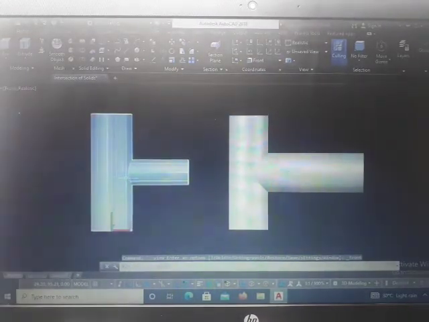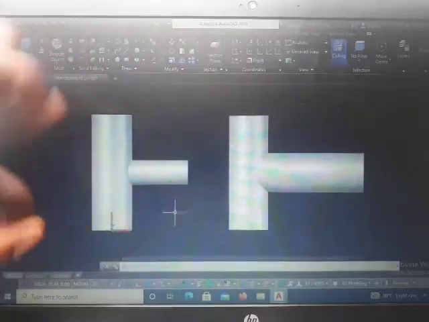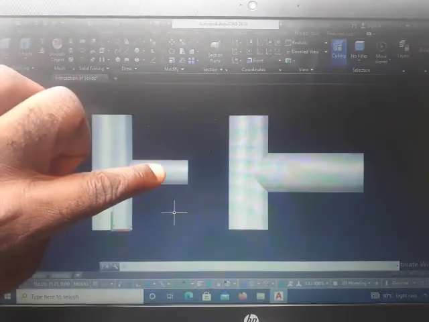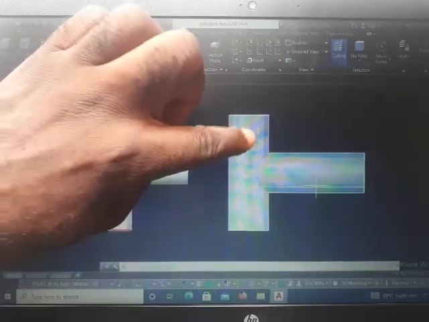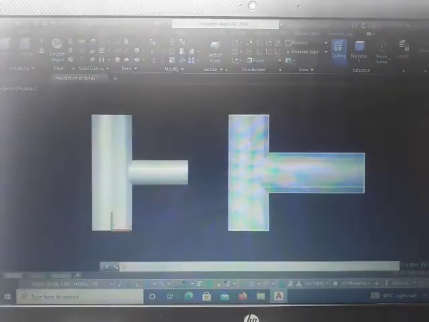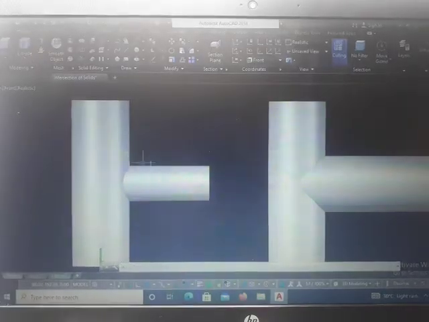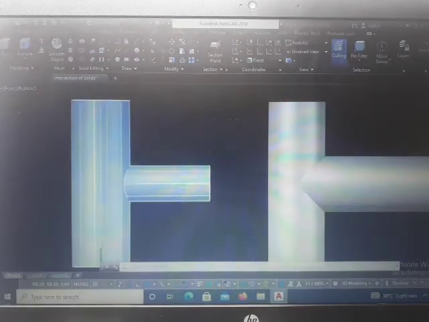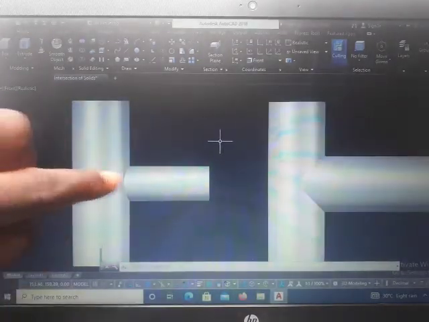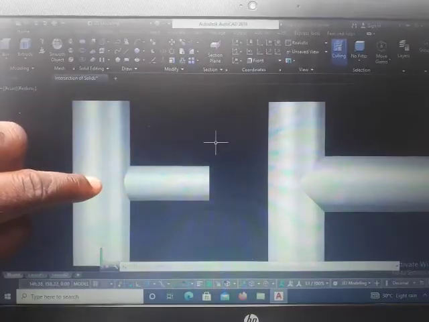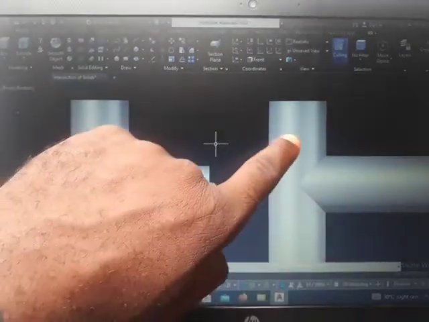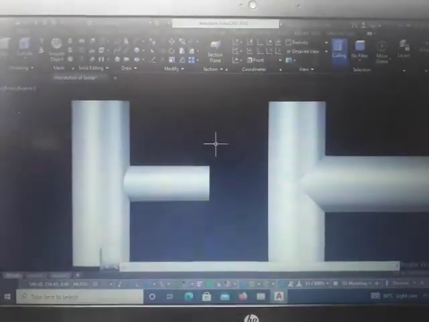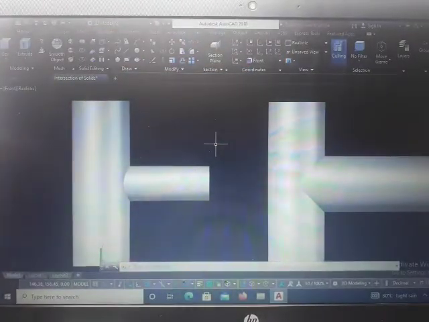Let's say this is example A. In this example A, this is pipe A and this is pipe B. This is example 2, and this is pipe A, and this is pipe B. If you look at this pipe, you'll discover that the diameter of pipe B is smaller than pipe A in this example. And the diameter of pipe B here is equal to the diameter of pipe A. These are cylindrical pipes.